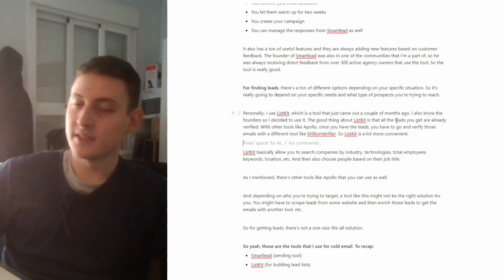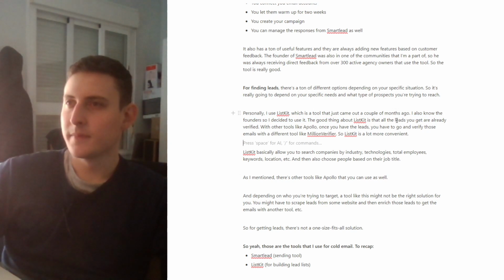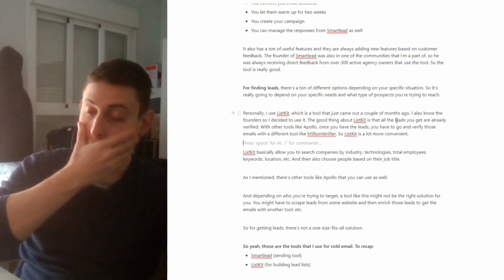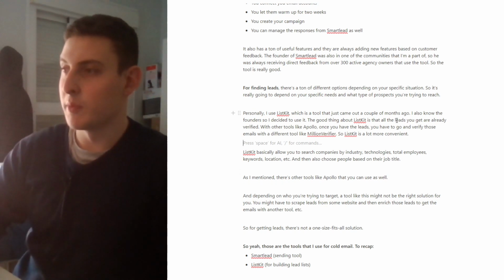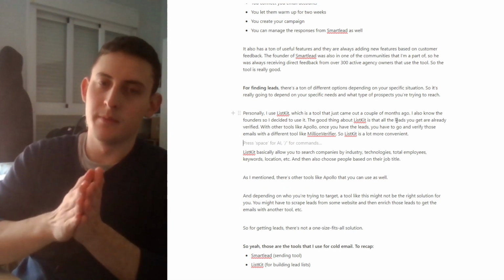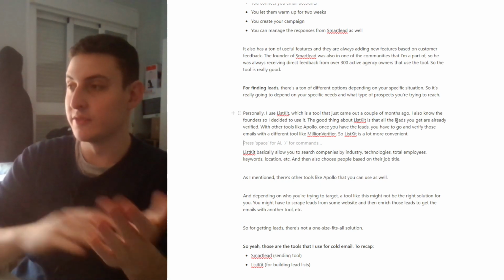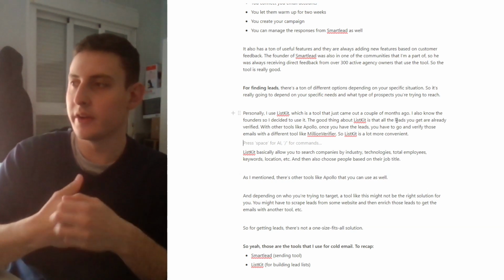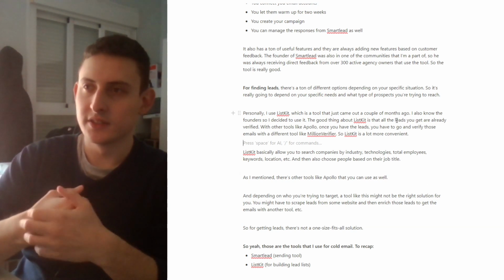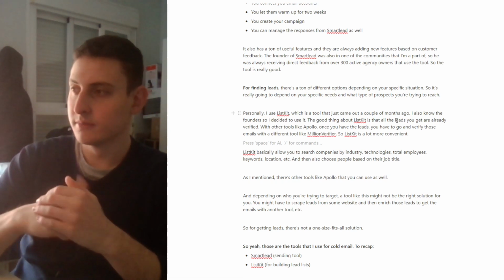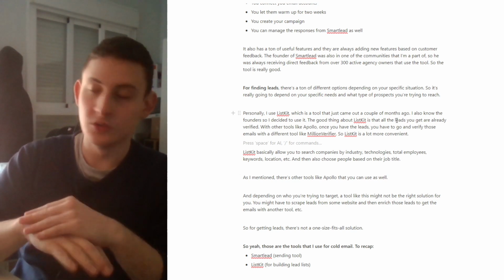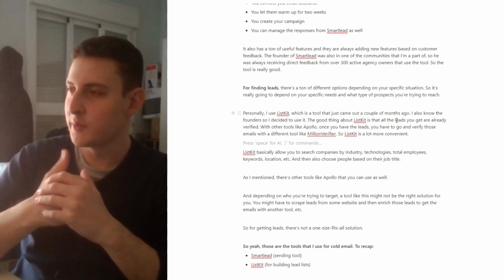And the good thing with Listkit is that it actually verifies the leads, because usually if you're scraping something from Apollo, for example, you're getting leads from Apollo, then you have to go and verify the emails with a different tool, like Million Verifier, for example, because a lot of those emails are not going to be good, so they're going to bounce, and you don't want that, because that's going to make you go to spam.